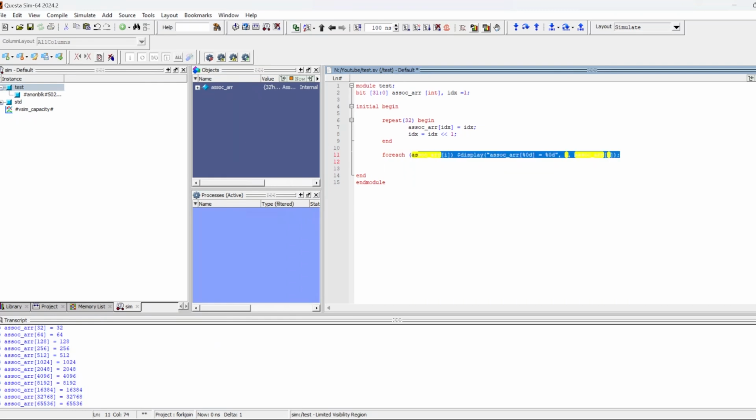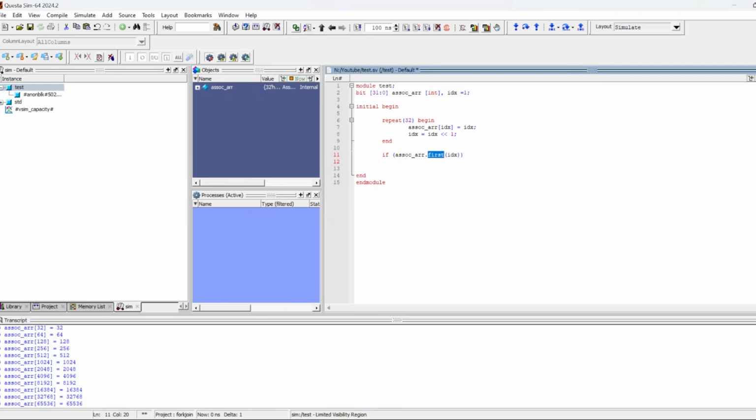So what I will do, I will just remove this foreach and write an if condition, only an if condition, and inside that if condition the argument is the first method.